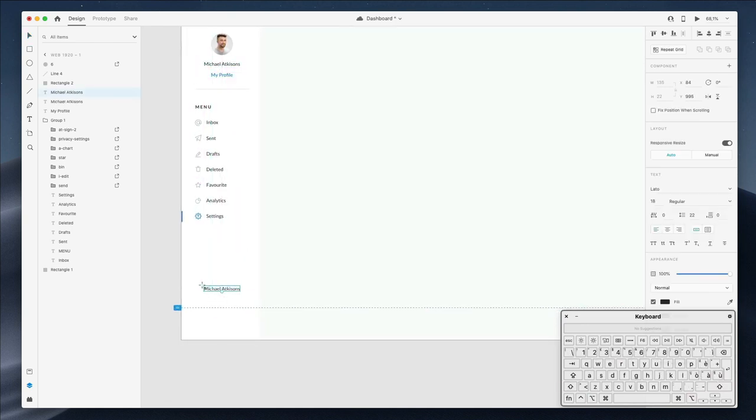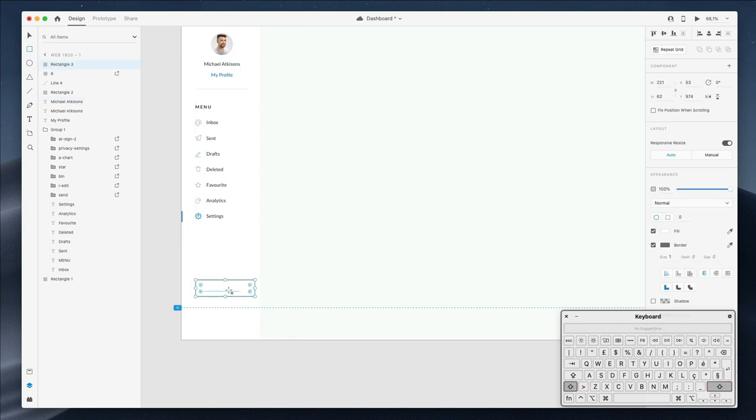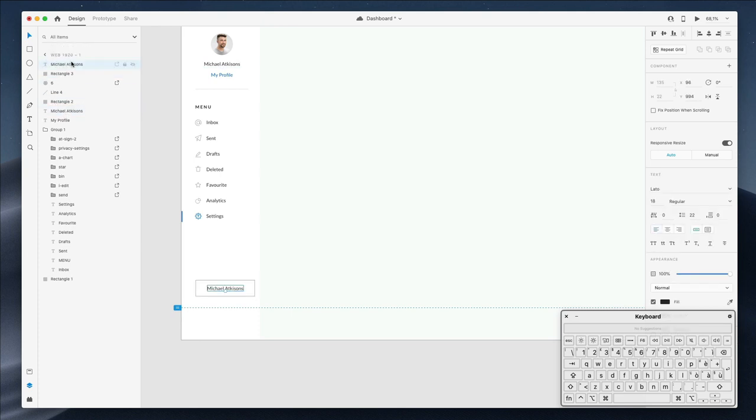I'm going to just duplicate this guy right here. I'm going to create a button and I'm going to simply select all of this, center it and center it vertically, and bring this guy down a bit. We're actually going to bring this one up so we can see the text. And I'm going to write upgrade plan and we're going to center this and we're also going to make this guy bold and use the same fill color as we have on the blues right here.